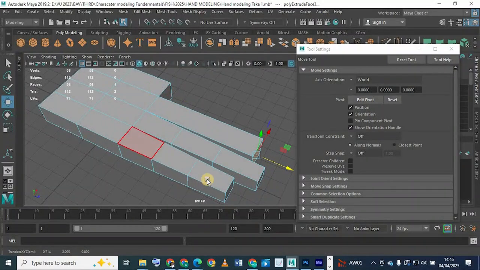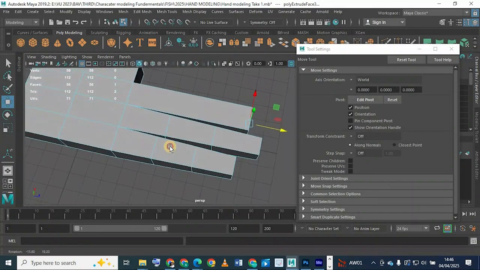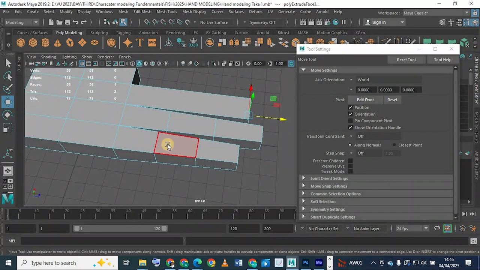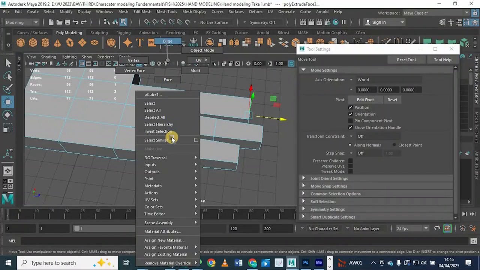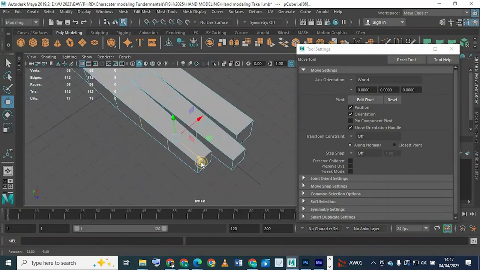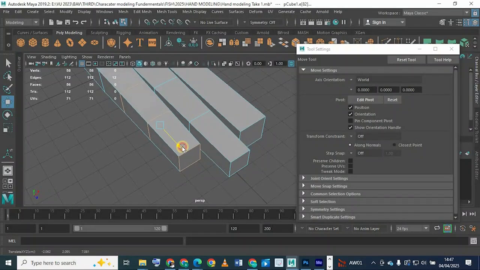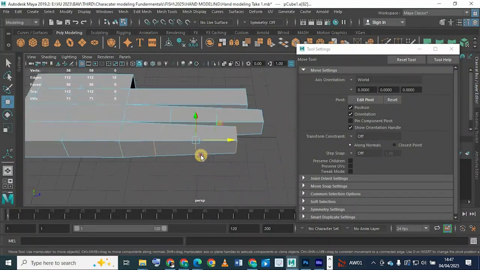It's usually about there, if I'm not mistaken. It's like 1 inch. So I can go to edges, double click on these edges. I can push them a bit behind.